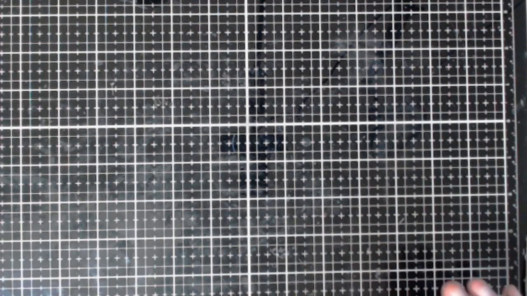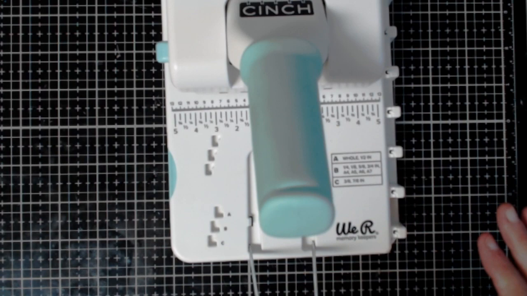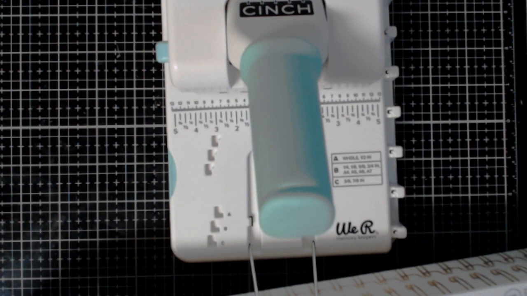It actually is pretty nifty. So basically what you want to do is when you have your paper cut, and you can do all sorts of different sizes here. These are the cinchers that is separate, but you can cut these down. And as you can see, I cut mine down to create smaller books.